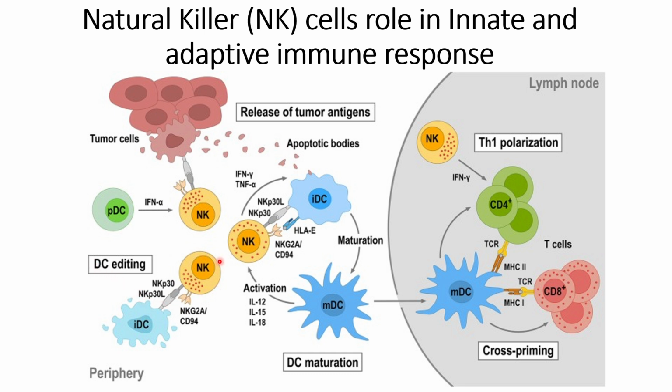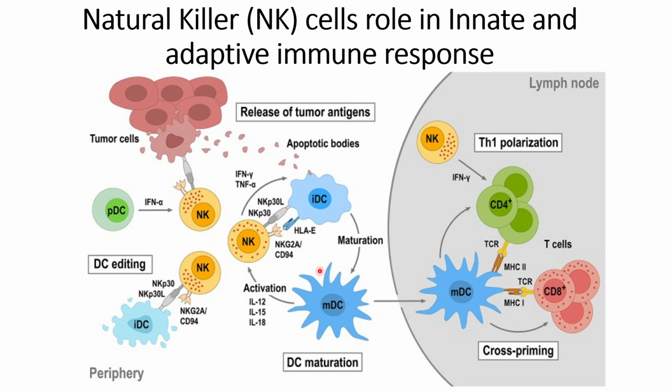So in that case, since NKp30 is expressed more on the immature dendritic cells, the natural killer cells can interact with these immature dendritic cells and help in their lysis. However, some immature dendritic cells are prevented from lysis because they have high expression of HLA-E and HLA-1, whereas immature dendritic cells that do not have high HLA-E and HLA-1 will be lysed by these NK cells. This way, it will control the maturation of the dendritic cells.